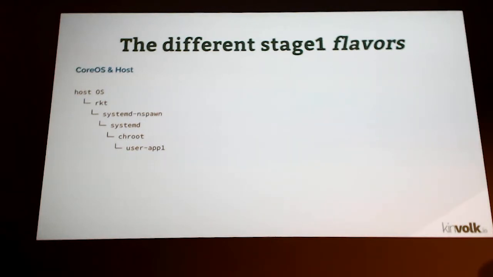So we're back to the single one, which we'll focus on. But we also have one called LKVM. LKVM is basically a hardware isolated virtual machine. However, it's optimized for running Linux guest on Linux host. And so it's rather fast. And you can see here what you have when you launch the Rocket command. You don't have systemd-nspawn, you have LKVM running. It starts a full kernel, and then you have systemd running in there.